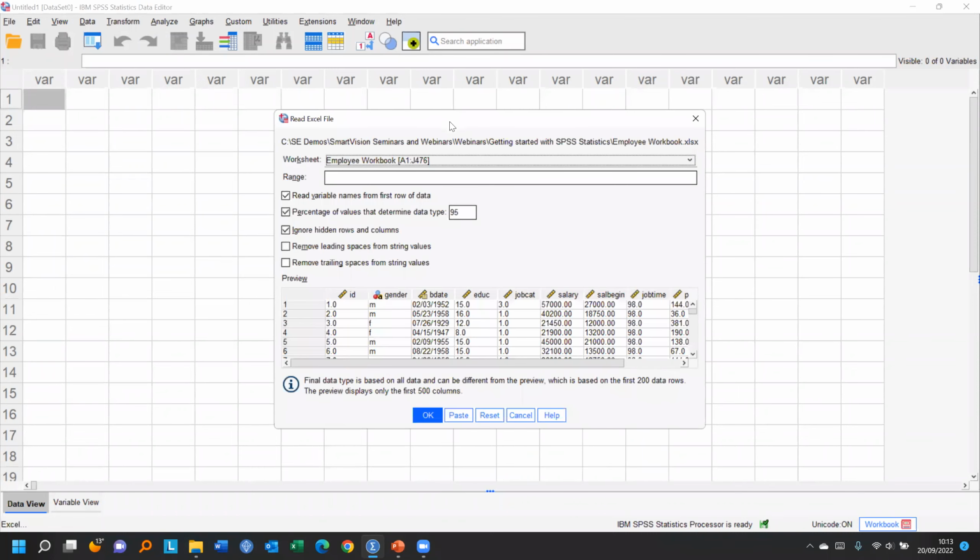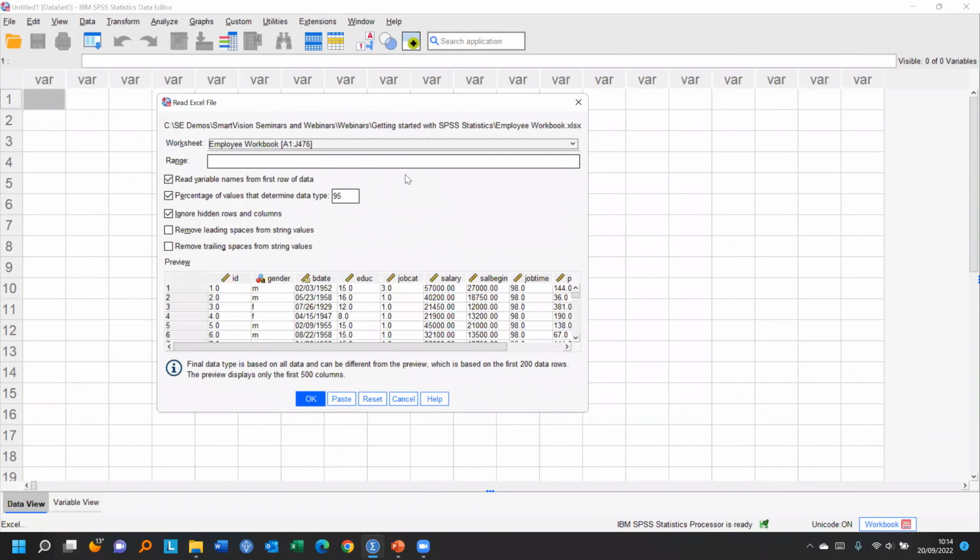It starts this little wizard, or gives me this little window, and it basically says, okay, if you want me to read that in, I'll read it in using the default settings. I could click on that. A couple of things to be aware of: I generally tend to switch on, or experiment with switching on, the option for hidden spaces in string characters. Let's say there were a few rows here where it didn't just say F, but said F space space.